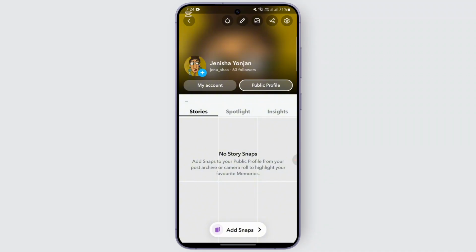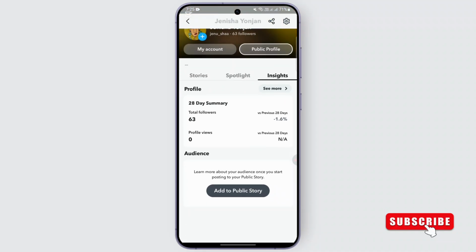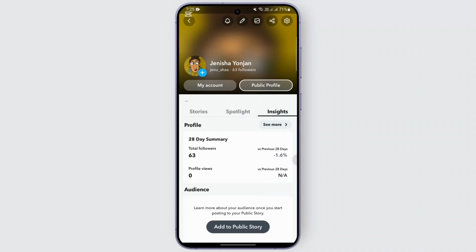Usually when we head over to the insights section, we will be finding the profile views here. So if somebody has viewed your profile, you should be finding a number count here under profile views along with the total followers. Unfortunately, it doesn't let us know who viewed our profile with the name itself, but it lets us know the count of the profile views. So all you need to do is follow the steps in order to view that. For now, this is the method you can apply.